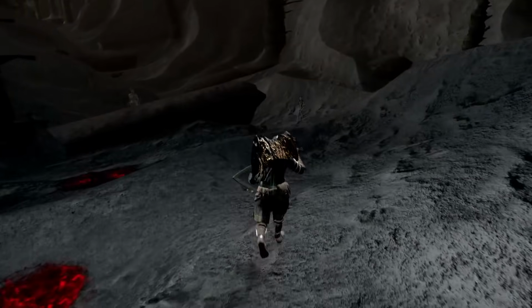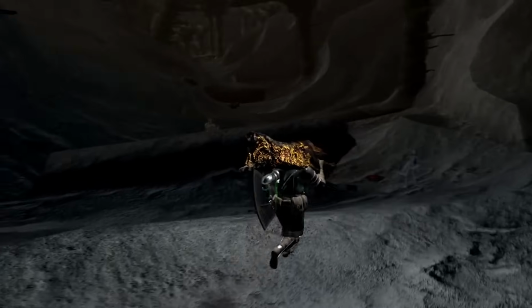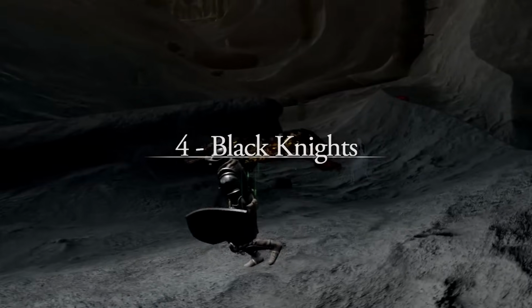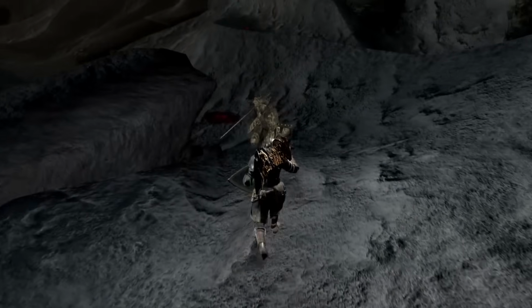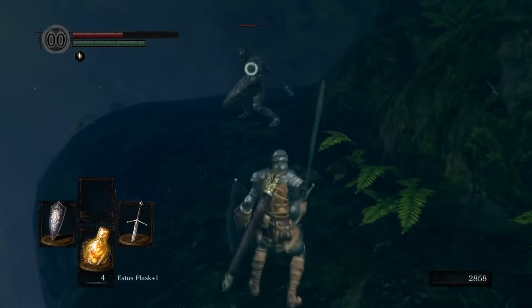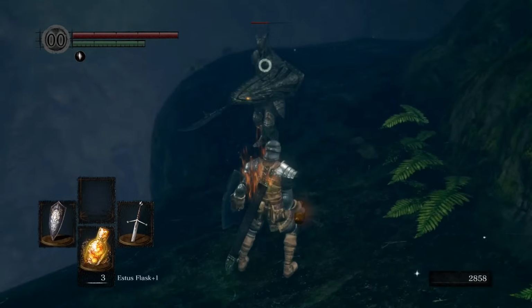Coming in fourth place, we have one of the most iconic enemy types in Dark Souls, the Black Knights. These non-respawning enemies can be found throughout Lordran in various nooks and crannies, hidden away, awaiting any challengers who dare to face them.